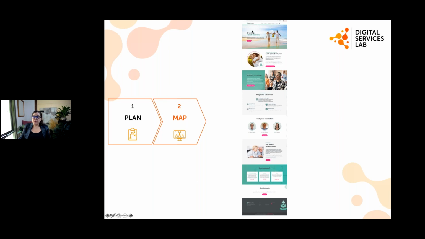So just going through this sections theme, you'll see at the top of that image, there's a menu. It's very small, but there's a menu. Further to that, there's creating a healthier you, and that's what we call the hero section. And that's where you have a limited amount of text. Maybe you have a call to action, maybe you don't. It depends on what the website is based on.